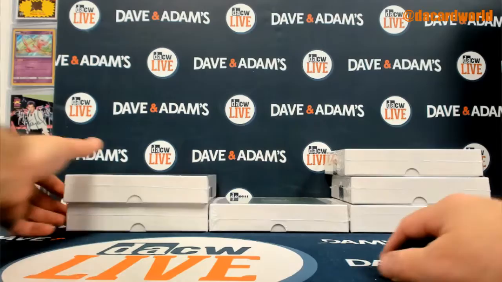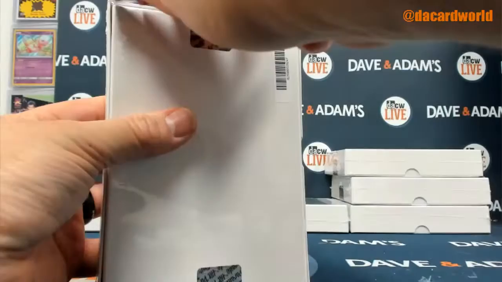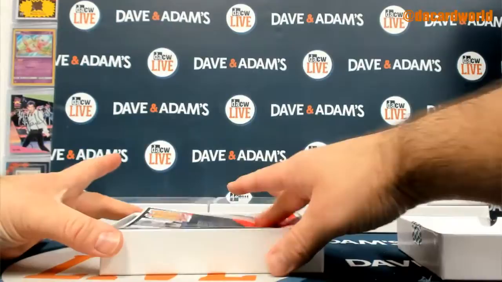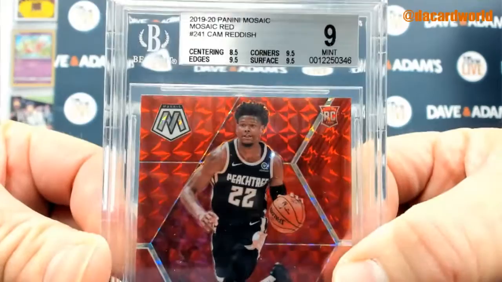Officially, this is the 2019-20 Hit Parade, the Rookies Graded Basketball Edition Series 2. A lot of words in that title. We'll start with box 80. Maybe. All right. Oh, people love the Mosaic. It's a 2019-20 Panini Mosaic Red Cam Reddish. 8.5 on the centering, 9.5 on the corners, edges, and the surface for a 9 grade overall.